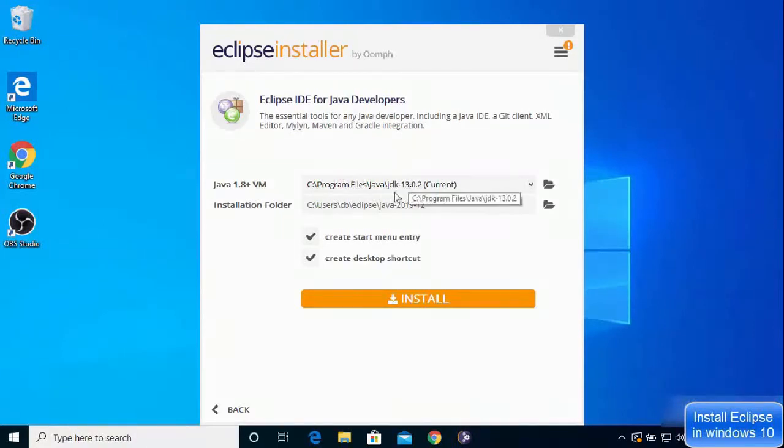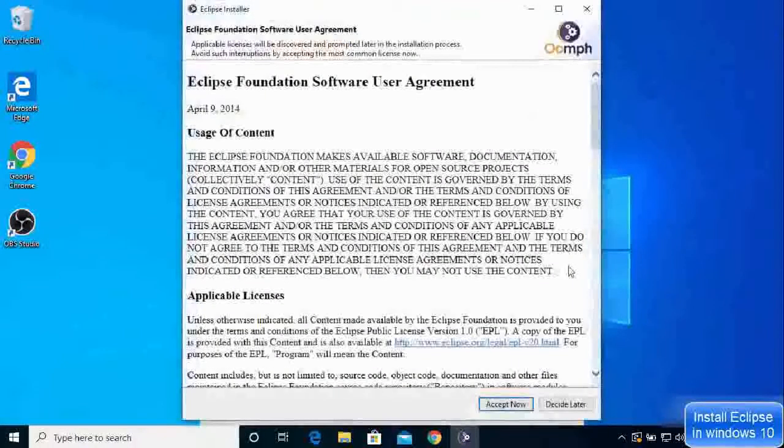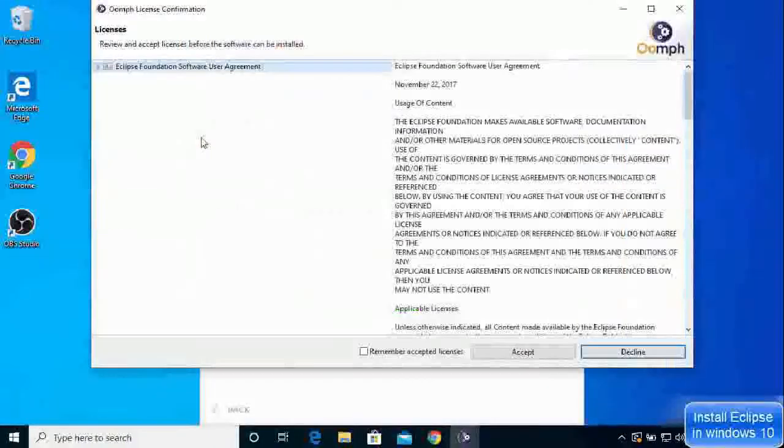So I will leave both of them as default, and also I will leave this create start menu entry and create desktop shortcut as default, as checked, and then click on install, and then accept license terms and conditions.